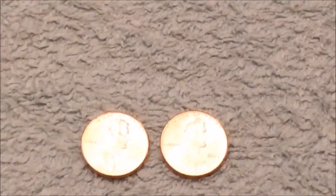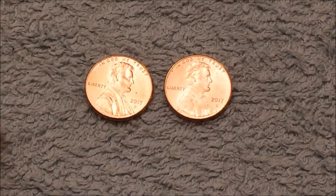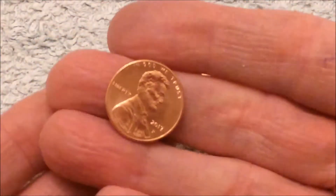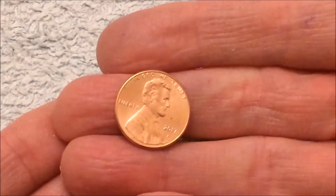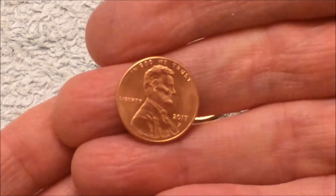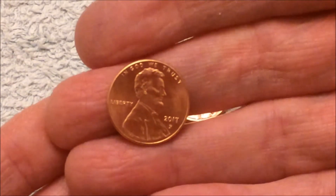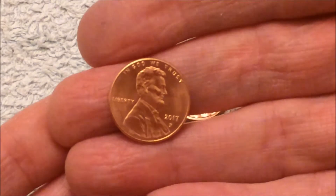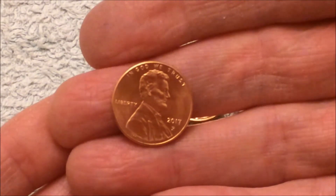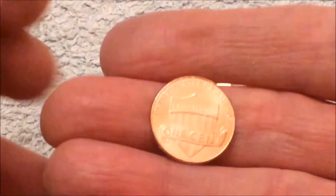Please don't be offended — anyone who regularly does coin roll hunting, I'm not meaning to make fun. I was only having a little bit of a gag, mainly at my own expense. Even Callum thought it was a bad idea! But let me know if anybody has seen these yet. The guys in the States no doubt will have, but am I the first person in the UK to have a new Philadelphia mint mark 2017 shield penny? I wonder.